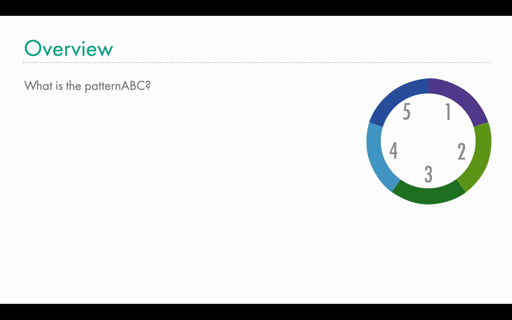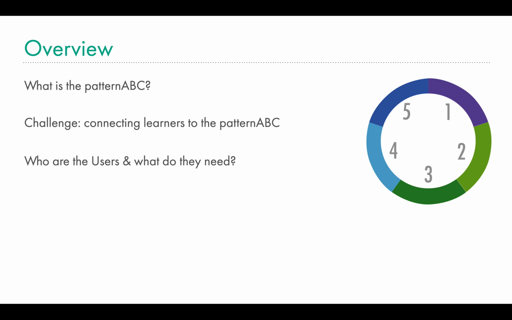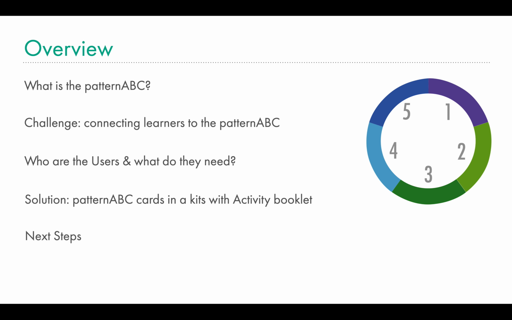Today, I'll start by defining what the patternABC is and why it's so important to young learners. Then, I'll outline what challenges exist for connecting children to the patternABC, to identify the problem and the scope. Next, I'll discuss three types of users who the patternABC is for, so the solution is tailored to their needs. The patternABC cards, kits, and activity booklet will be covered in Part 4. And finally, the next steps, Part 5, will give a look ahead into what's still to come.